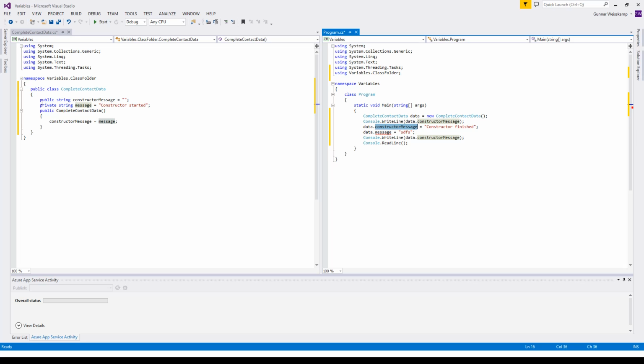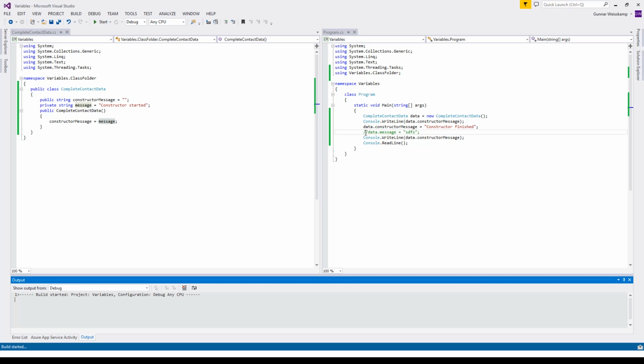So with these public and private keywords, you can hide certain things or make things public within your code's construct. When you're developing complex classes, there are sometimes certain layers that you might want to just leave in here, and other layers that you might want to expose to the broader part of your code. So we need to take that out before we compile it. Let's give that a run.